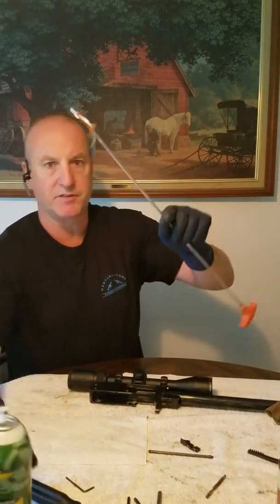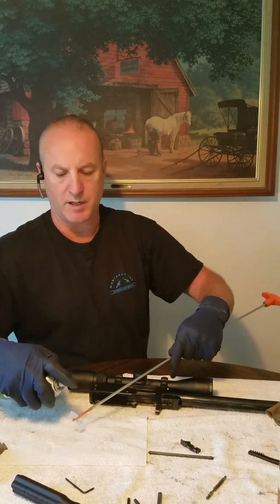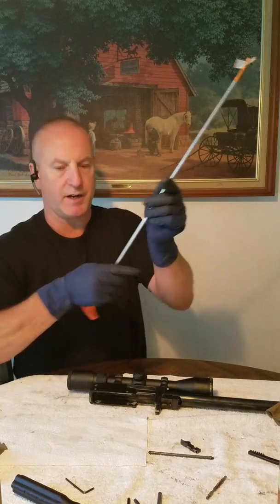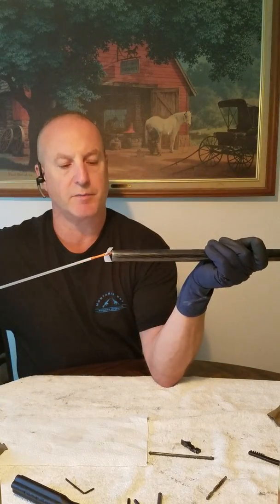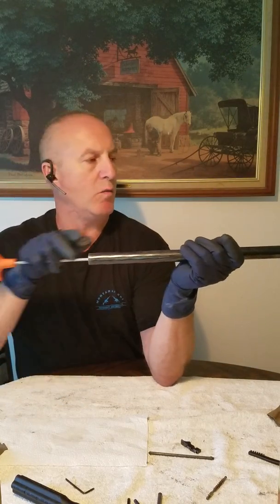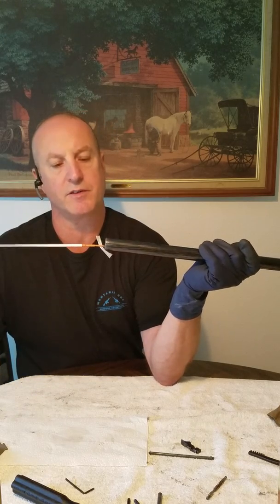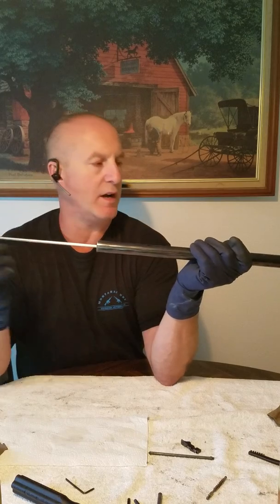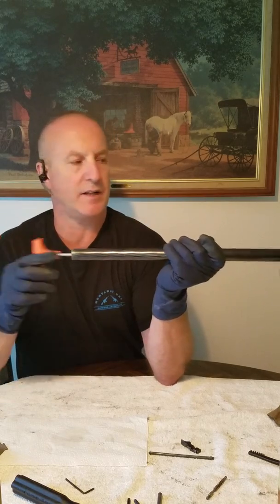So what I'm going to do is spray this patch down with a little oil. I'm all about keeping my gun barrel internally rust-free because this is a blued gun. So why not keep oil on the whole barrel and it will never rust. So you could store this gun for years like this now and it's going to stay clean.